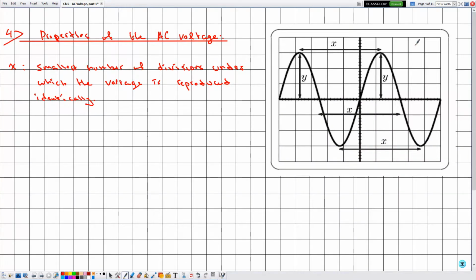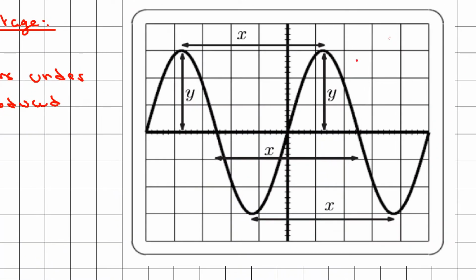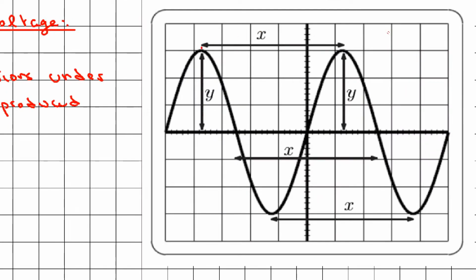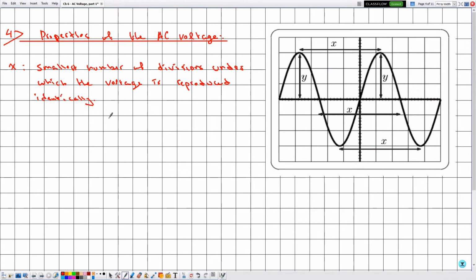So usually we have three different ways to count the value of X: either from two consecutive peaks, or from any two consecutive lowest points, or we choose a point from the center, skip a point, and choose another point. In this case, if we count the number of divisions, it will be given by 5.